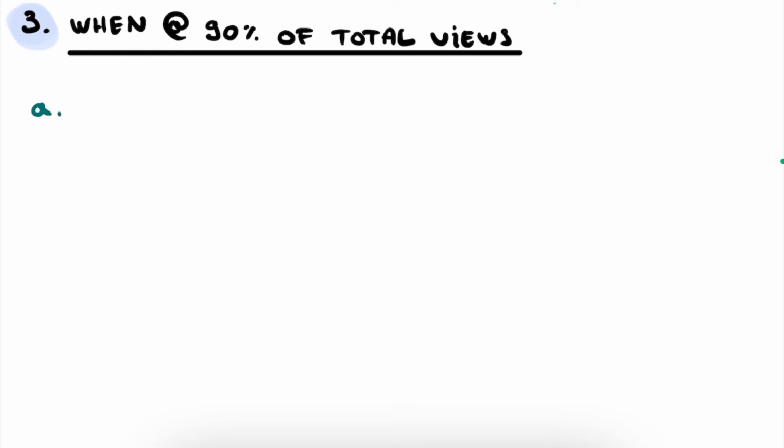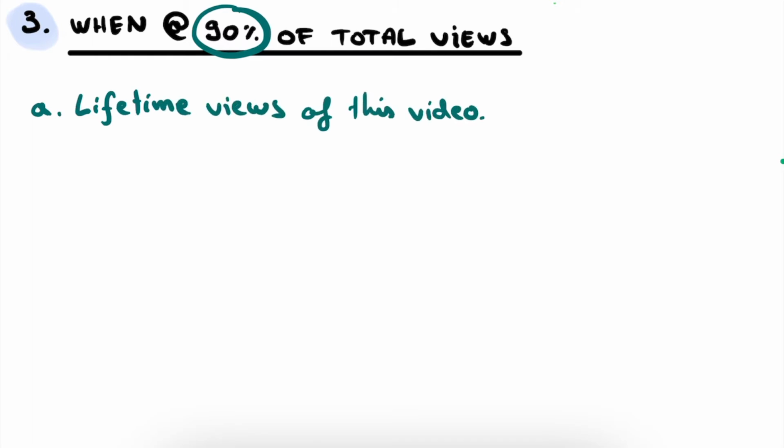Now, the first part of this question comes from the observation that if we want to know when we are at 90% of the total number of views of the life cycle of this video, we need to know the total number, or 100% of the total number of views that we can expect in the lifetime of this video. And this is where our work on the previous exercise pays off, because the total lifetime number of views of this video is of course the number of views when we let capital T go to plus infinity, namely the number of views when the number of days after release becomes very, very large.